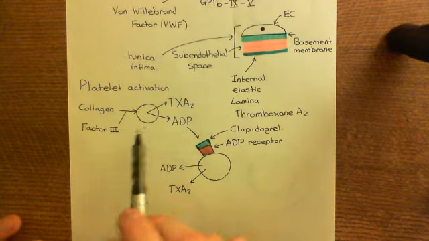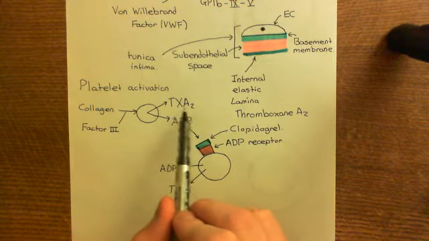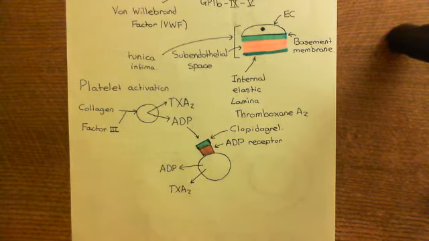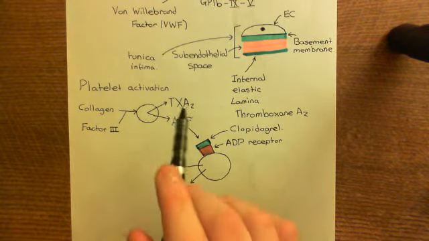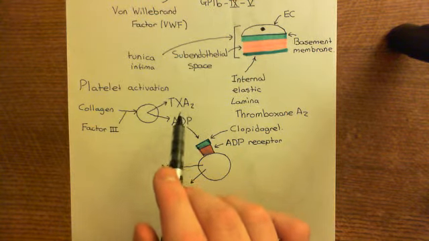What should happen is that a platelet should be activated by exposure to either collagen or tissue factor, and this will lead it to release ADP, adenosine diphosphate, and thromboxane A2 here, and the ADP will then cause this chain reaction of more platelets being activated. Okay, now, there's no point in the platelets being activated unless it's actually going to do something. So that must mean that the release of thromboxane A2 is somehow very important, and it is.